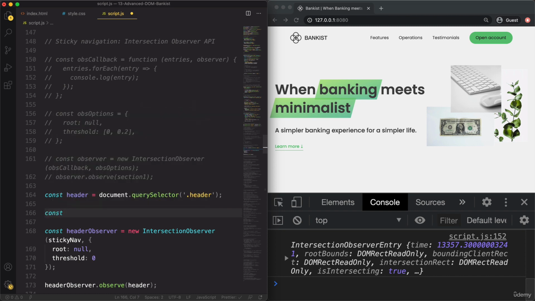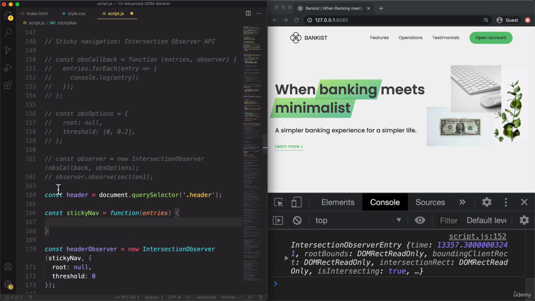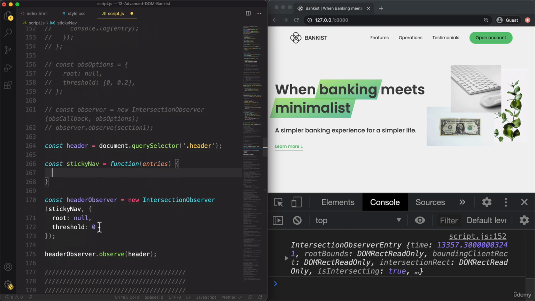Okay, and now let's define this function here. And here we will have exactly the functionality that we want to happen. So to add and to remove the sticky class. So this function gets the entries, and this time I'm not going to specify the observer because in this case we don't need it. Also, there is only one threshold here, so I don't need to loop over the entries.